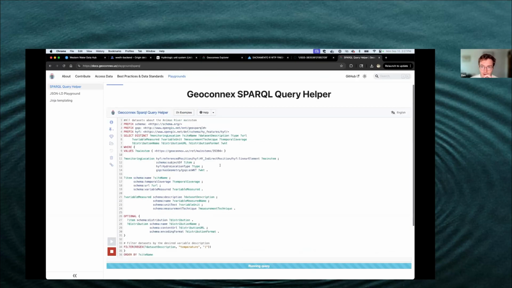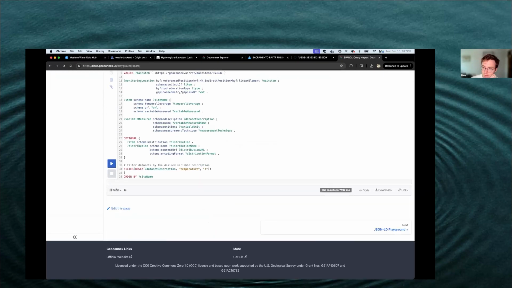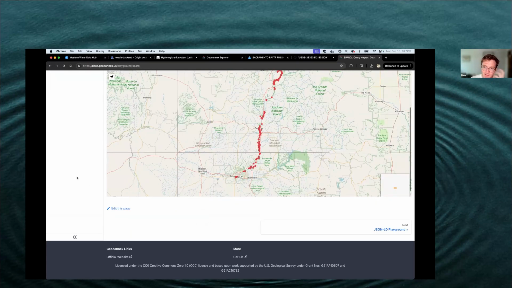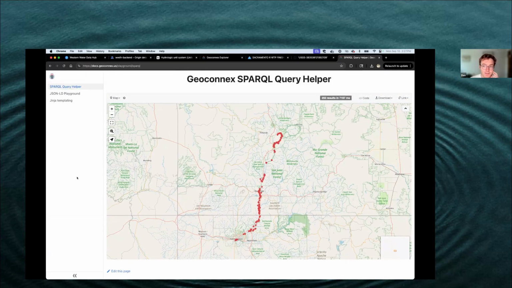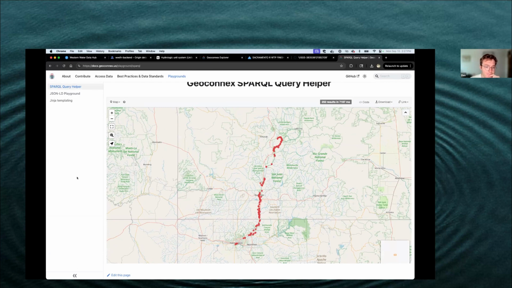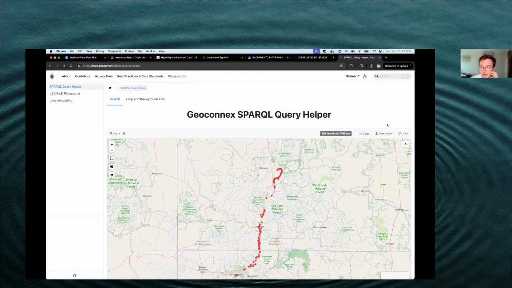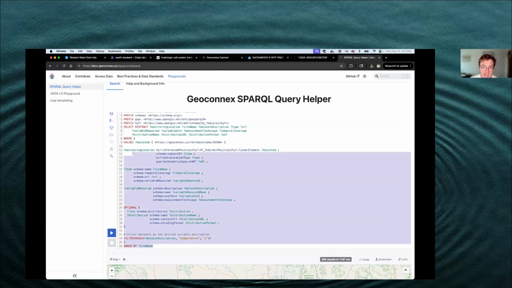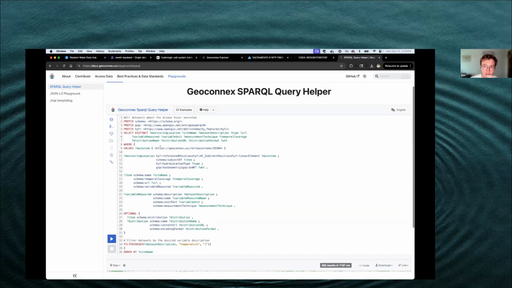We're able to run this query, and this is querying the live Geoconnex graph. Once we've loaded our results, we can put it on a map. And that is exactly how I made all of the maps, all of the pictures used for this presentation. So you can go directly from a query to the visual manifestation of it on a map. And you can really ask an infinite number of questions. We hope to continue to populate the SPARQL query helper with more and more relevant queries, so users who aren't experts in SPARQL are able to begin to ask more questions of the Geoconnex graph.